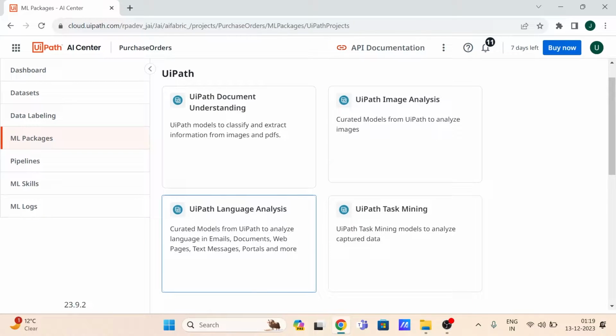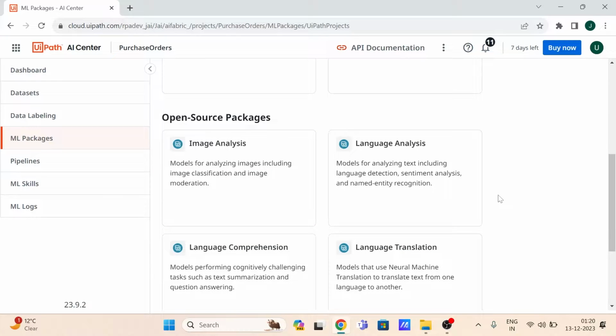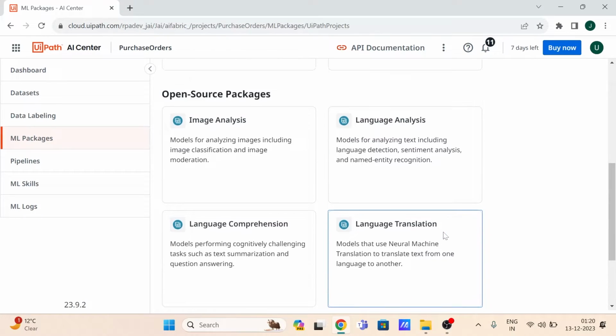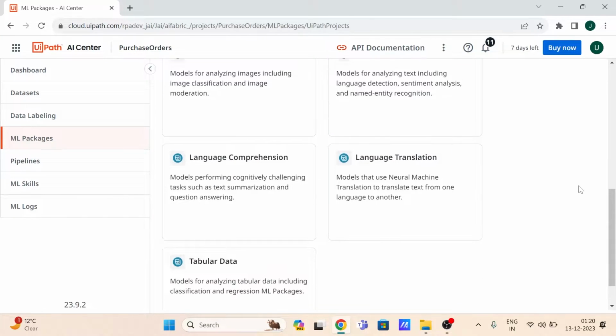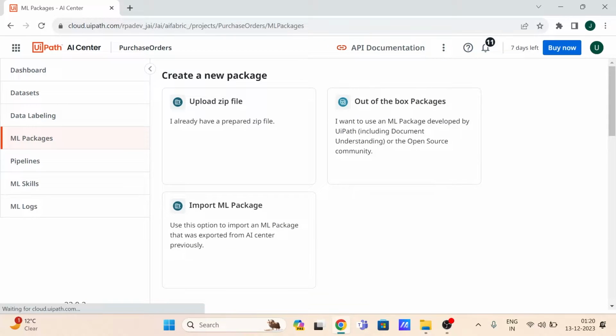I'll cover another video on this and how we can use different images and classify them, like what is this image, what is this image, etc. You can see that we have image analysis of open source packages as well, language analysis as well, everything over here. Okay, so let's get back to ML packages.